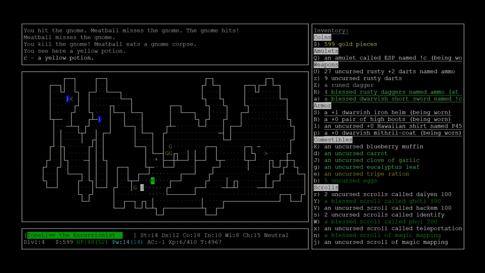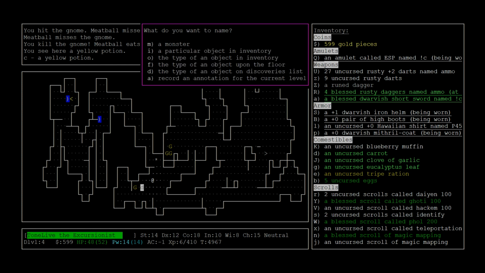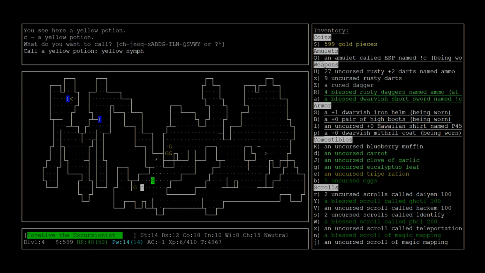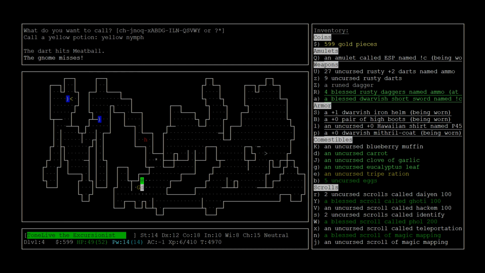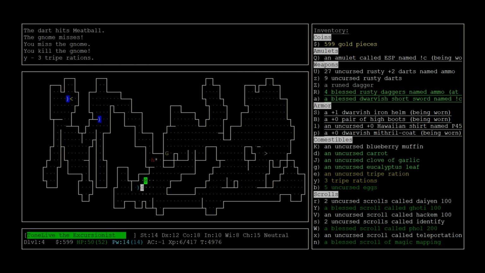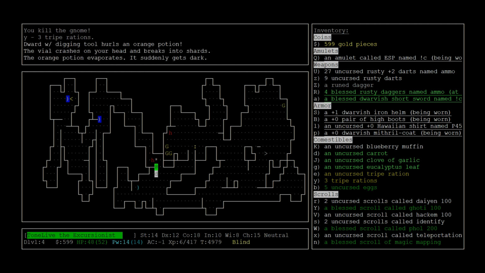Nymphs are highly likely to drop a potion of object detection, so I'm going to type name this. I just type nymph so I know it's a drop from that. And I would wager money that that is a potion of object detection. But you can't know for sure because it could be another randomized death drop. 3 tripe rations. I bet Meatball is really disappointed that I got to that before he did. You enjoy that gnome corpse there, buddy. I'll take this one.